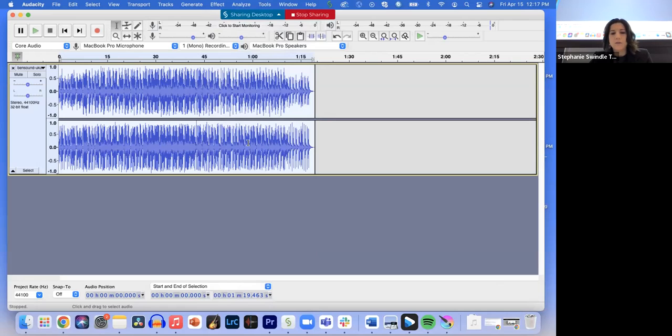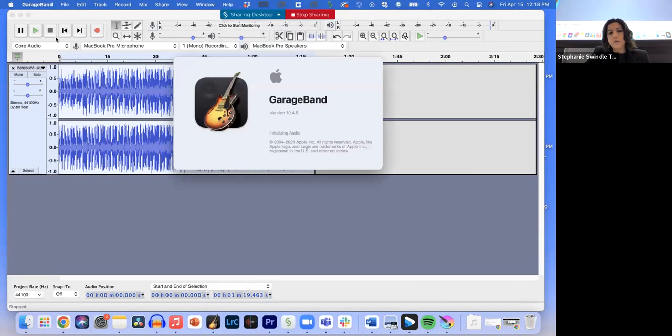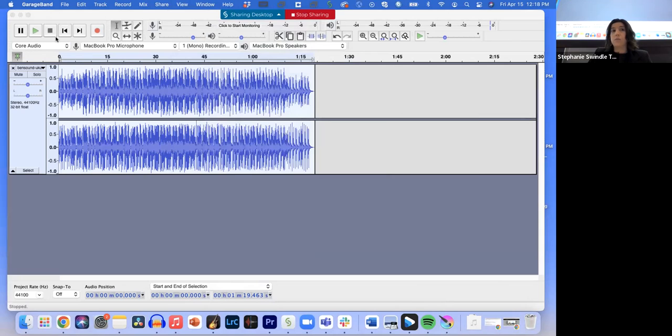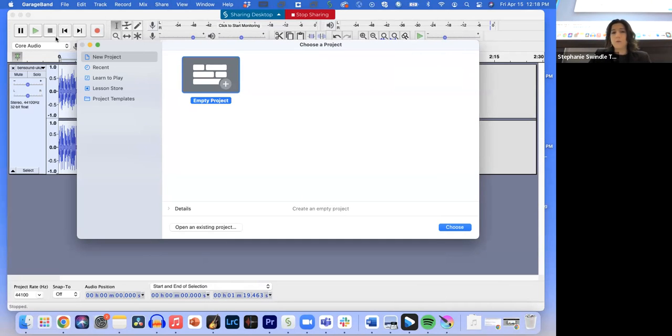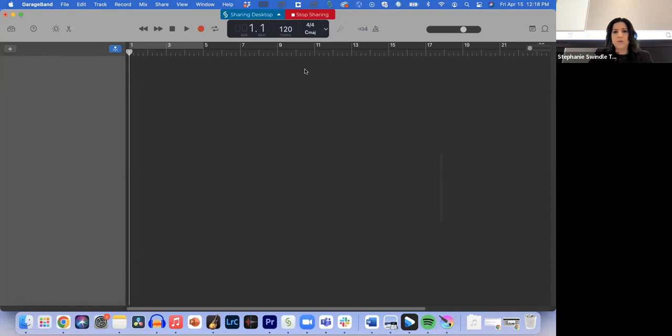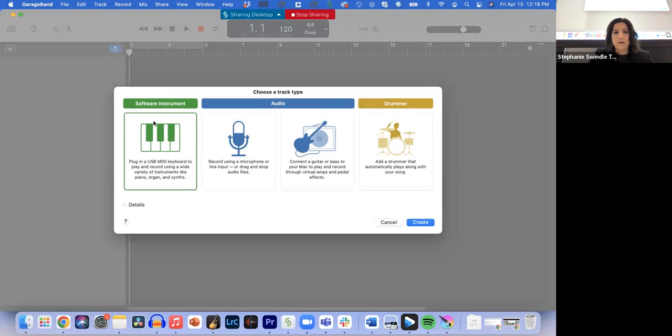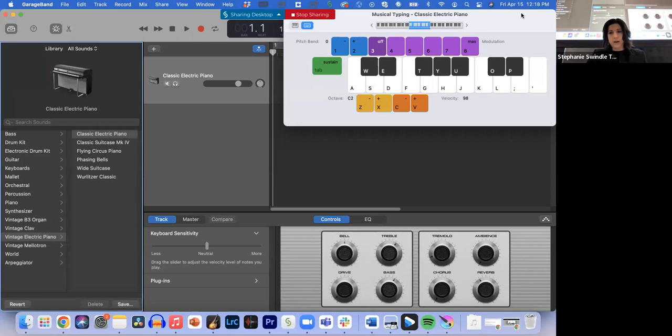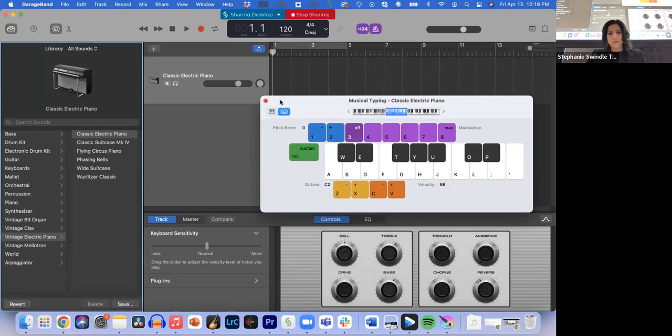We're going to stick with audio for just a second, because if you are thinking about these kinds of things and you have a Mac, then you should definitely use GarageBand. I don't know if that's one you're familiar with, but GarageBand is really professional work, and I tend to use it because it has all of these different sample tracks. If you're looking for sample music or you want to create your own thing, you can create a brand new sample track. And let's say we want some instruments here instead. You could also do podcasting from here, which is really great. Again, one of those other things that you can do.